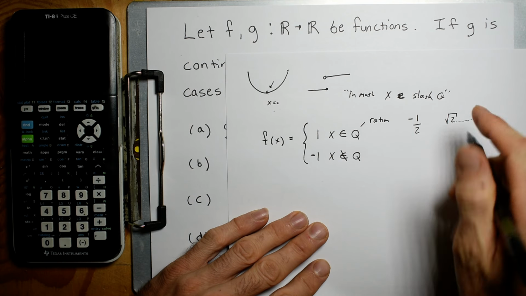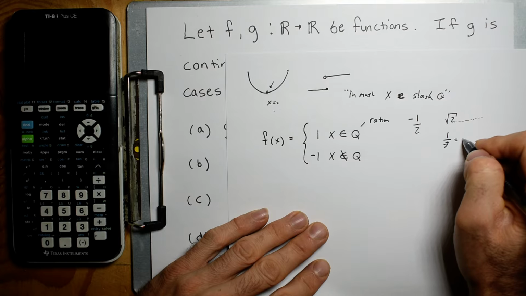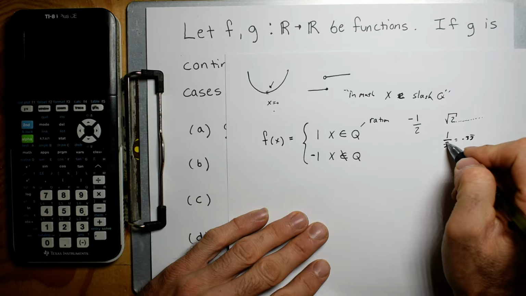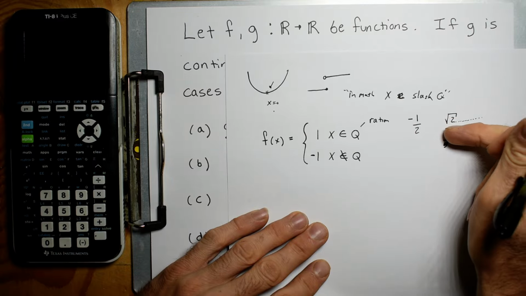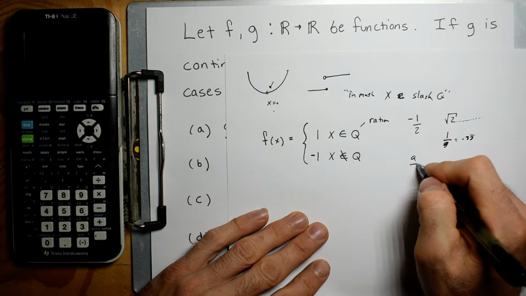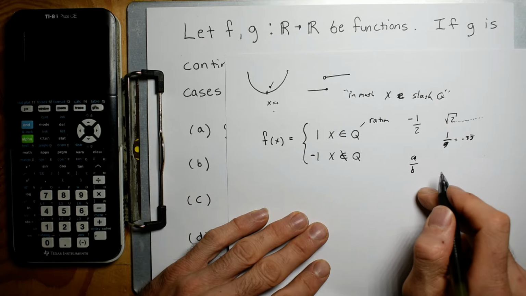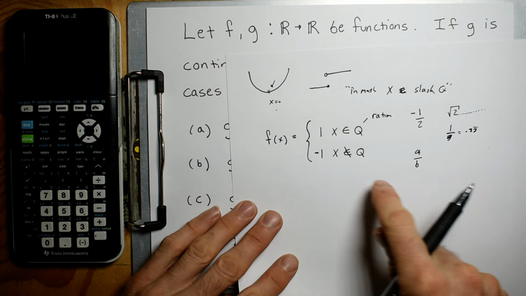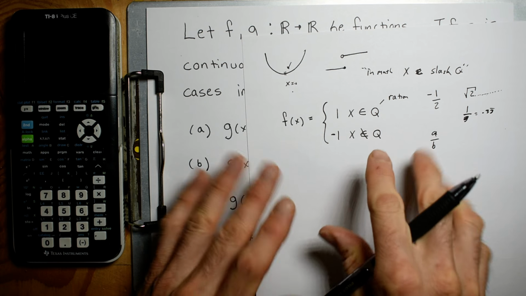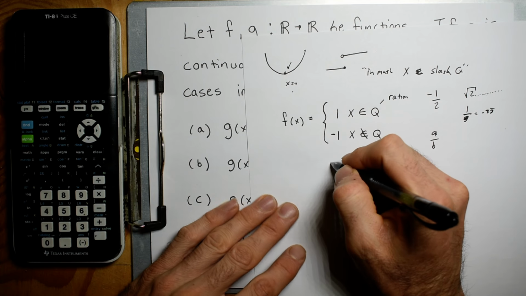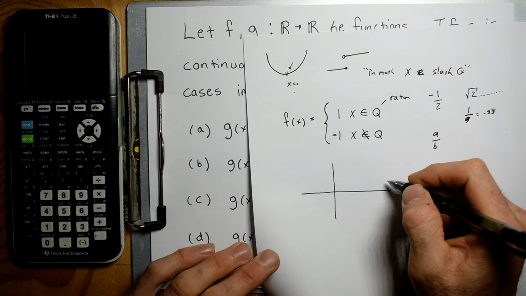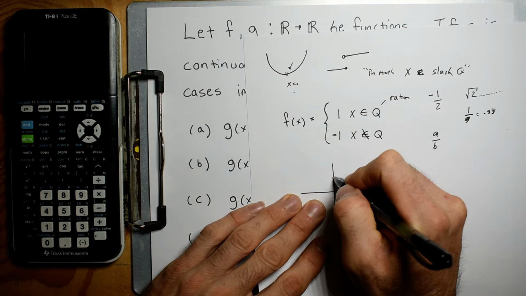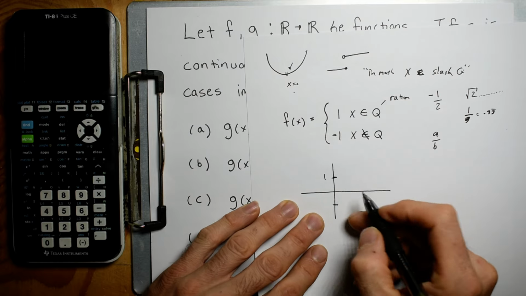Not that 1/3 doesn't have an endless decimal, but it's still a rational number. It can be represented as one number over another, a over b, where a and b are integers. I think that is the definition of a rational number. Irrational numbers. And so this is interesting because even in Google AI, I was like, well, graph this. And you can't. This one's a tricky one because if you started at 0, you're going to be at 1 and -1 for irrational numbers.